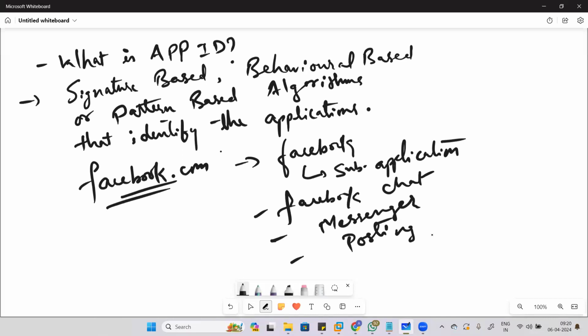Now, obviously, for example, in your environment, your administrator or your lead comes and says, okay, let's do one thing. We don't want to block Facebook 100%. All I want is people should be able to see the Facebook page. That's okay, they should be able to log in, but they should not be able to chat or do a post.